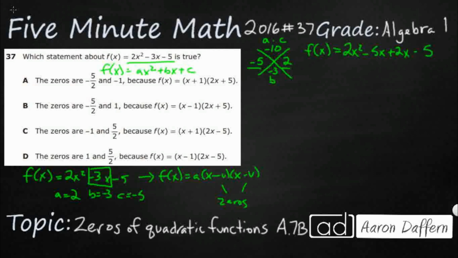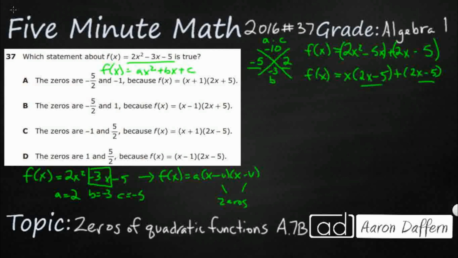Because now I'm looking to factor out some things from these terms. What is a common factor that I can pull out of the first two terms? The only thing common between 2x squared and negative 5x is going to be that x. So I'm going to pull out an x. It's going to leave me 2x minus 5. Well, look at that. Look what I have right here. I've already got a 2x minus 5. So that gets me common factors, and that's really what I'm looking for.